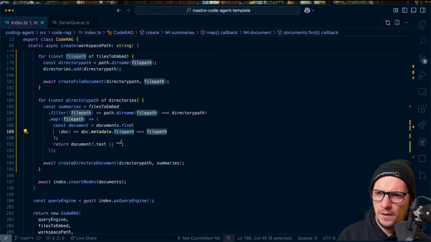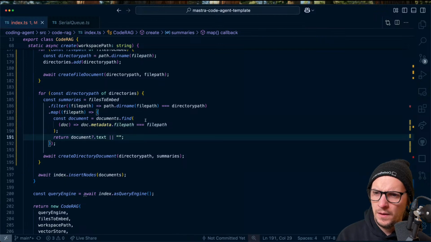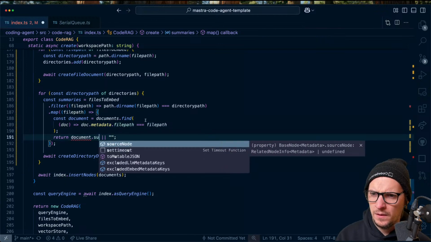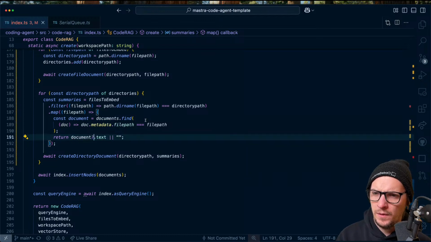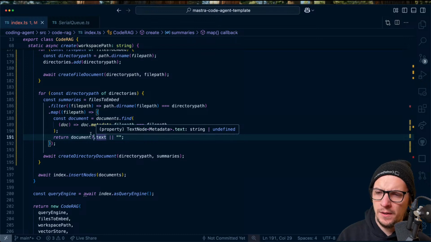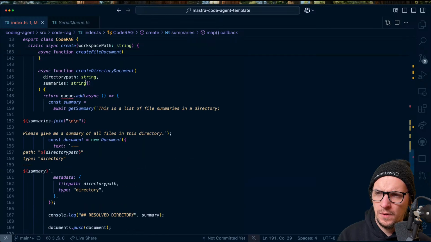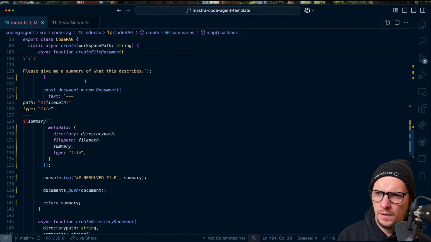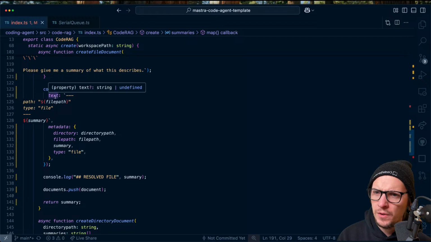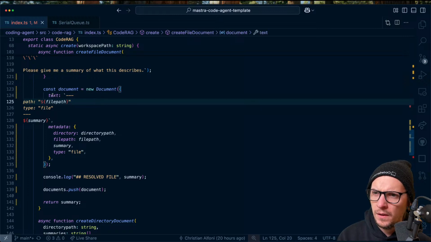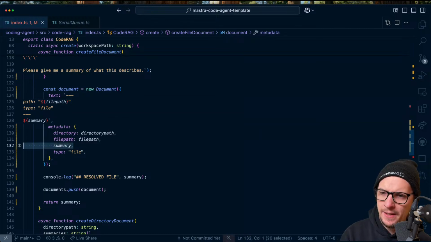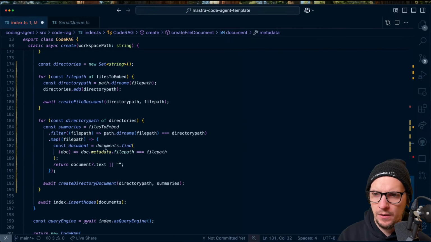Okay. Oh, text? Oh, interesting. Does it do this on its own? Okay, so we can still grab... Oh, so it has the text. Okay, cool. I didn't know that.